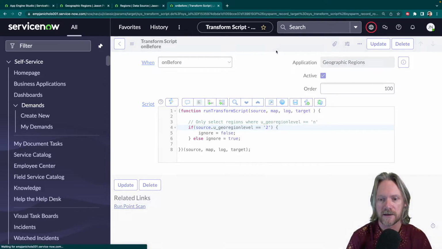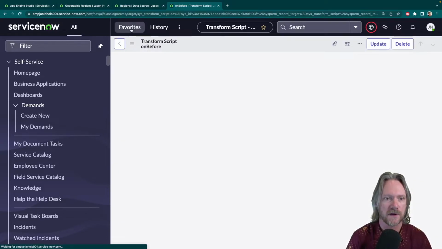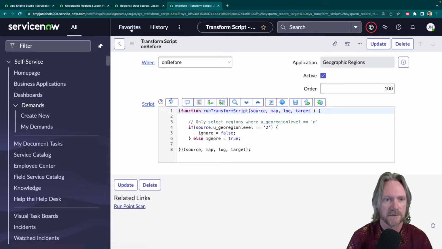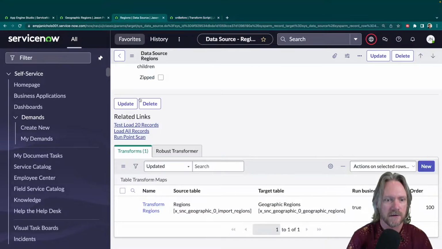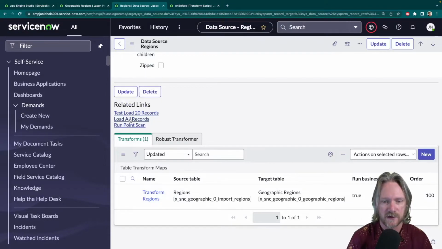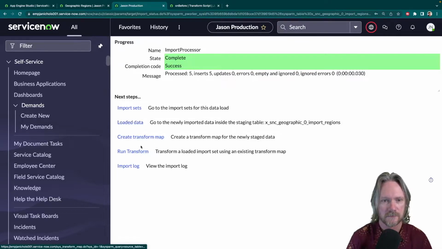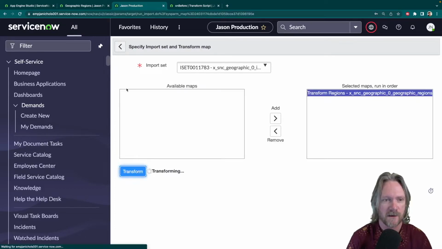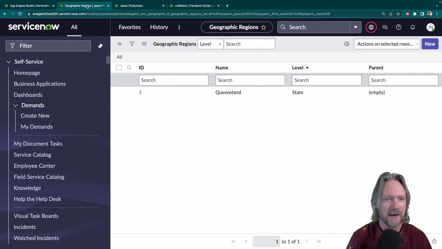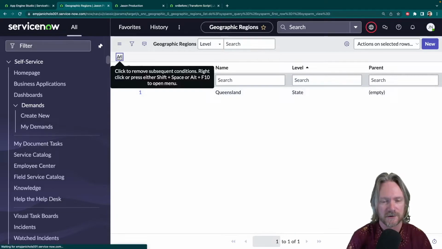Okay, let's save that. And we'll just run the transform again. Go back to my data source here and load those records once more. And run the transform. Let's see what we get. Okay, so back here, do a refresh.